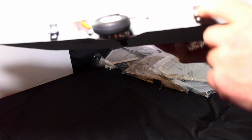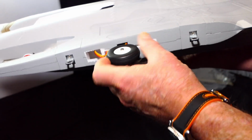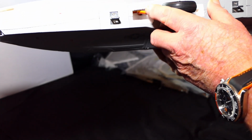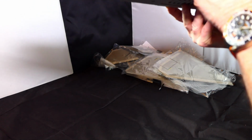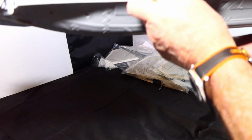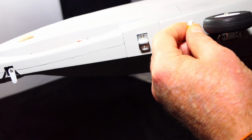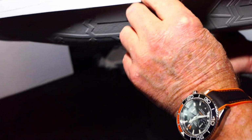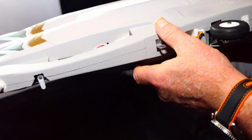This is where the pegs go for your wing. There's one here and there's one here. Here's the retract. It's already in the up position. I'm not sure if it needs to be like that when you connect it. This looks as if, yeah, it's got a ribbon. Oh, never mind. So you do have to connect that to the wing before you finish pushing it all together. But there's a massive gap in there, so you'll have no trouble getting that wire back in. That's all good.